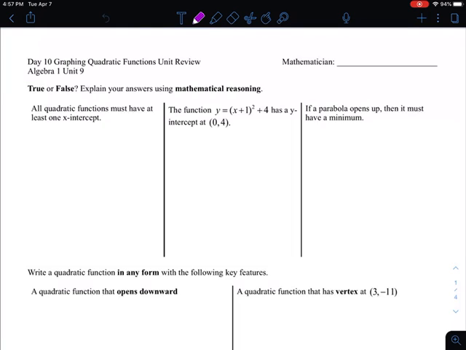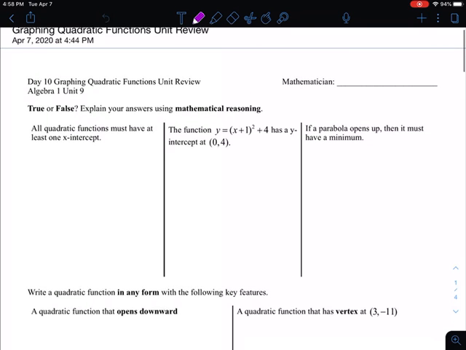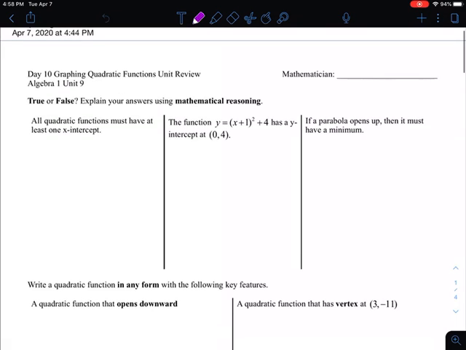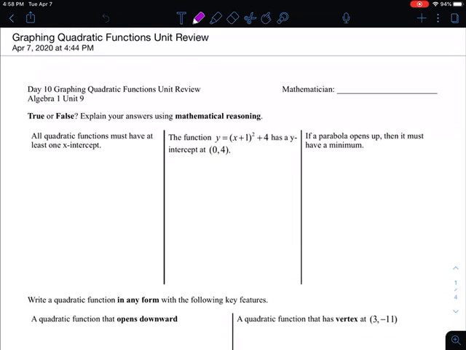And I do want to mention, I think a couple of you emailed me about this. You were saying that you weren't able to see some equations that were in the previous assignment. What I found is that you'll need to first download the document onto your computer, and then everything will pop up. Otherwise, I think the formatting will be messed up a little bit. I'm not sure why that is, but if you first download the document onto your computer or Chromebook, then I think you'll be able to see everything.